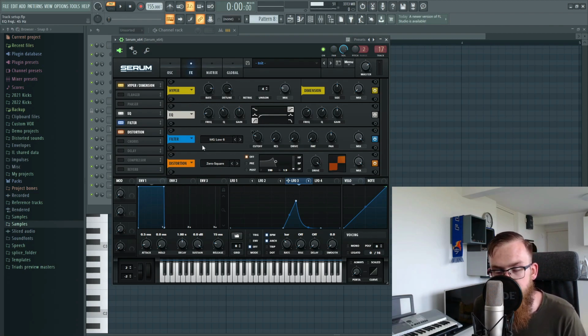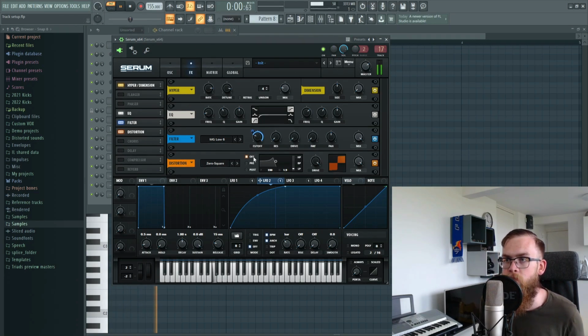And after that, I just added an extra filter, and this filter basically opens up so that we don't have the loud highs in the beginning, because that could sound a little bit too abrupt, and I just liked it a little bit better like this.